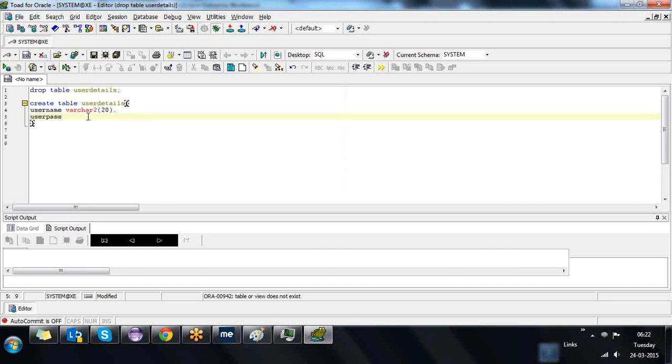Password, char 20, and email. Address. Mobile, only 10 characters, only mobile number.